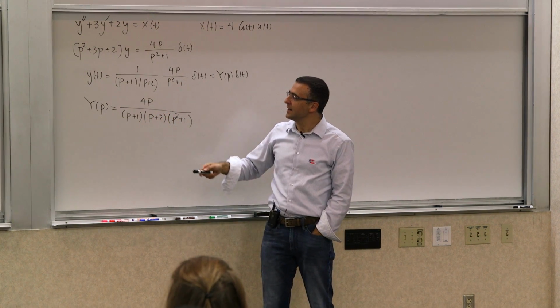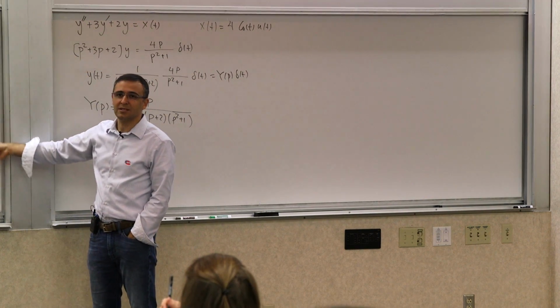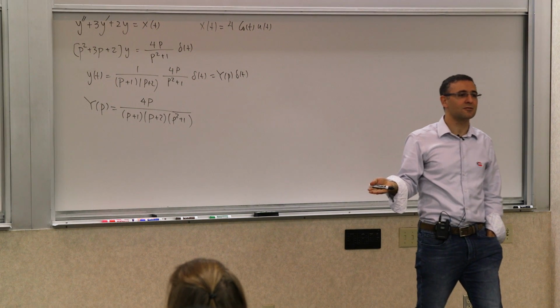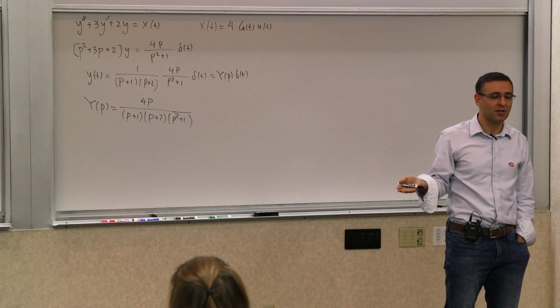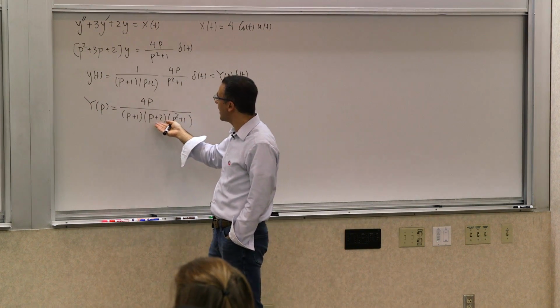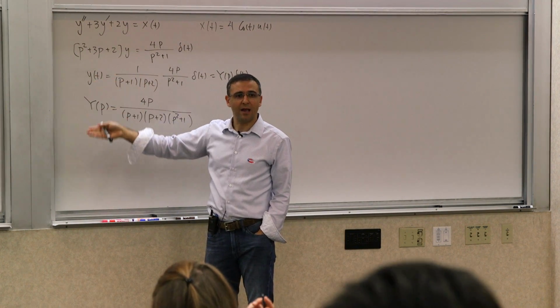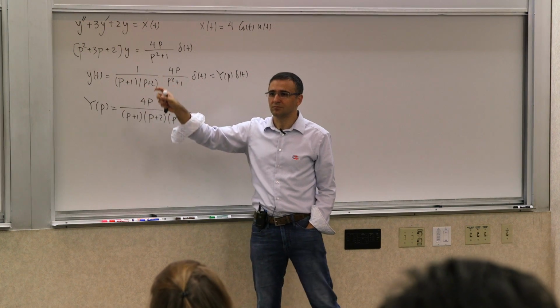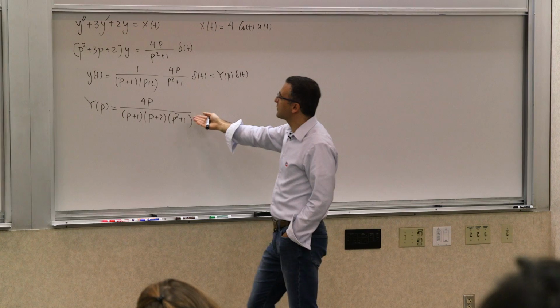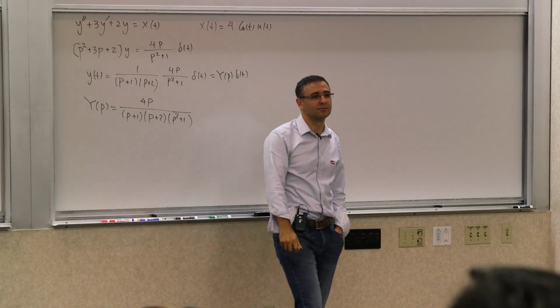But if I write it in the form of these elements of this catalog that we developed here, then we know what the response is. So we don't even need to calculate any integrals. All we need to do is some sort of partial fraction expansion or something to write this as some of those elements, those blocks whose response we understand, right? So we want to write this in terms of some of those right-hand columns.